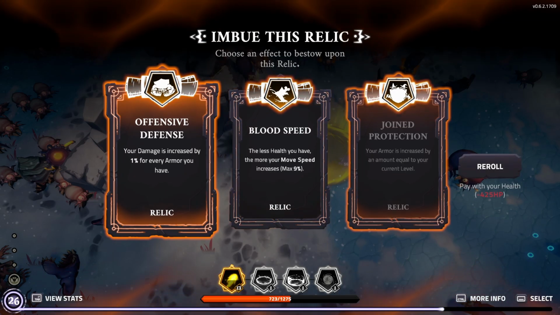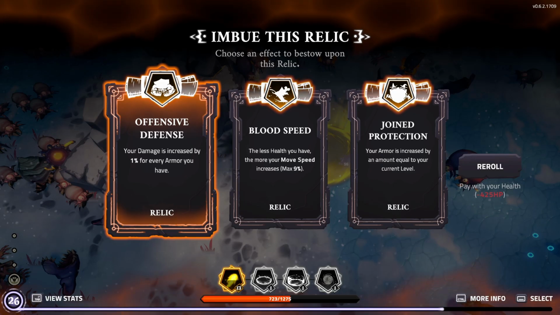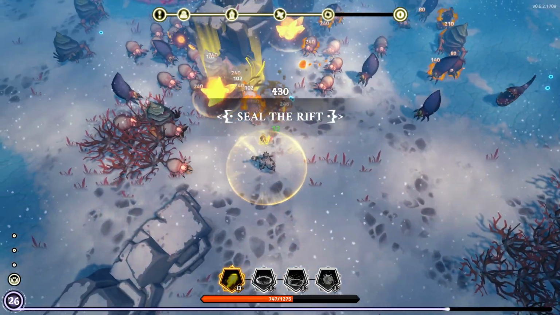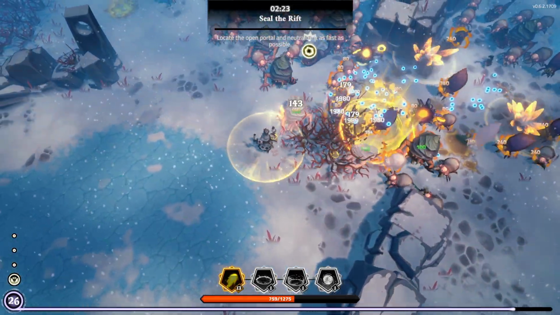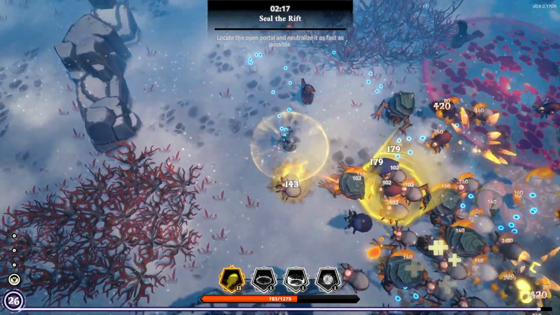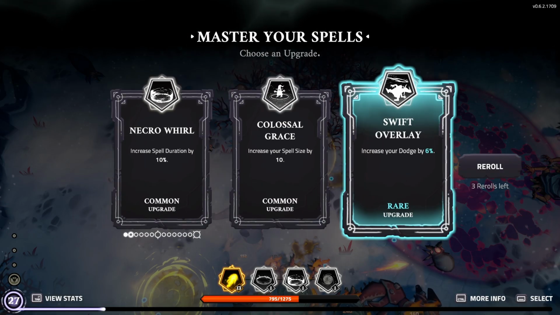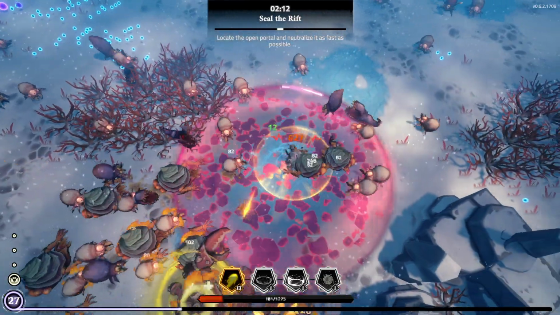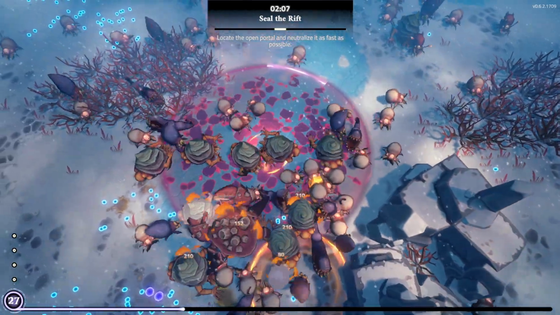As you can see, we took a lot of damage. We do get the offensive defense. Your damage is increased by 1% for every armor that you have. So that is fantastic. We just got 116 damage, which is a huge amount. Probably a relic that you need for certain skills like Magic Missile to really shine. I don't think we're able to use a tactical revive over here though. But we will see what happens. I don't want to reroll because we still got Delayed Fate that's being used. But it looks like we are going to have to use a tactical revive, unfortunately.